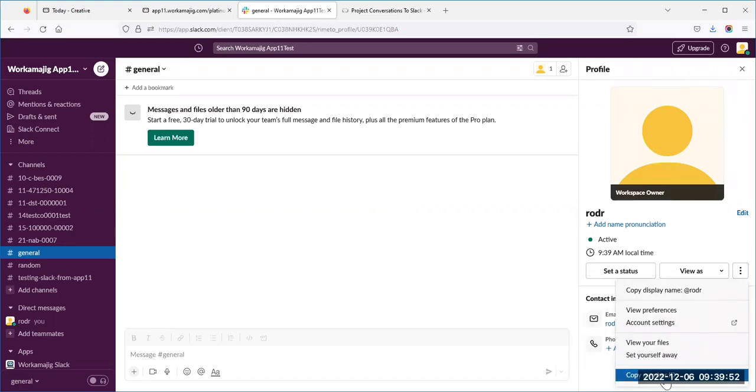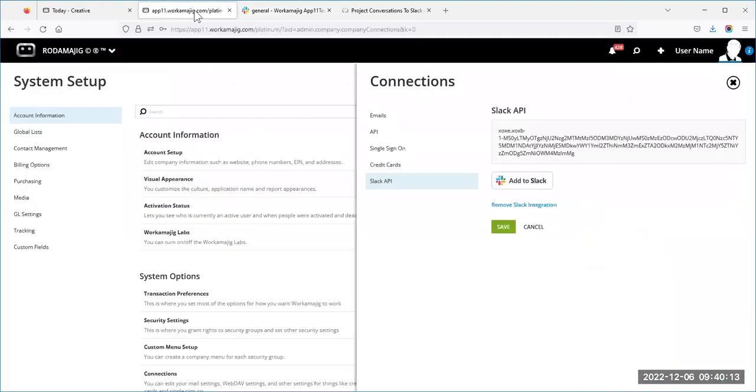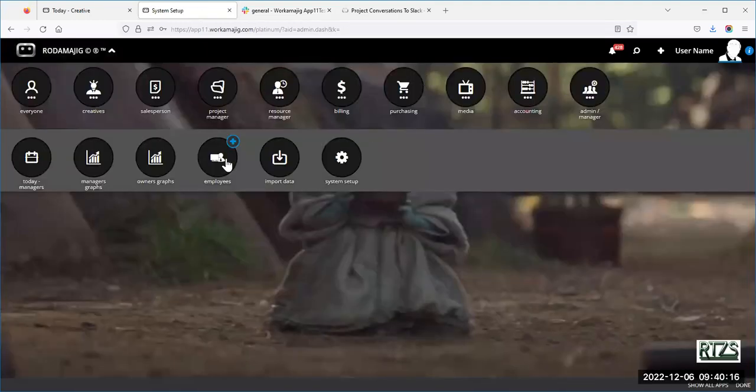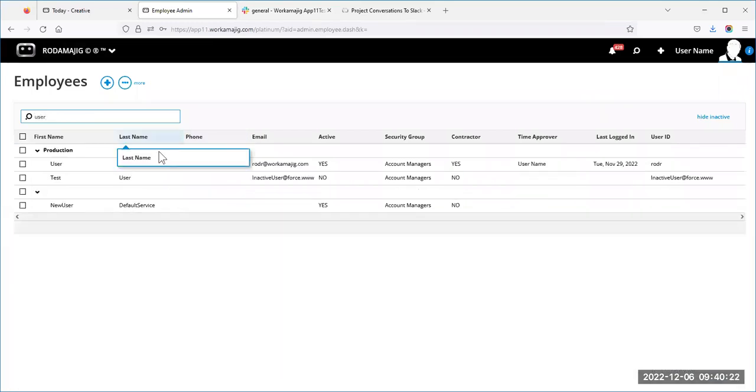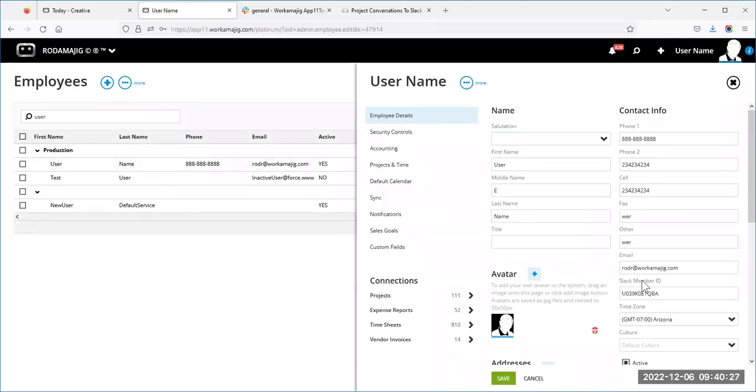So like this, yeah, some of the screenshots are from the application or from an older version, but you can see there's copy member ID. So you would copy this member ID. If you're just a regular user and not the administrator, what you'd want to do is copy your member ID, put it into a notepad or an email and send that to your administrator. What your administrator will then do, let me go back over here, is go into your employee records. Within your employee records, let's open up an employee record here real quick. You're going to see Slack member ID as a field, and that's where you would populate it.